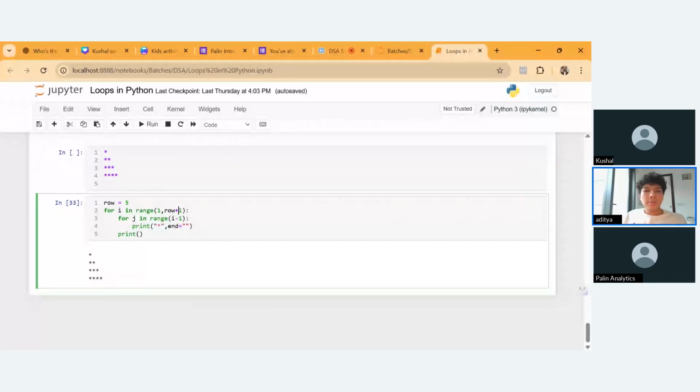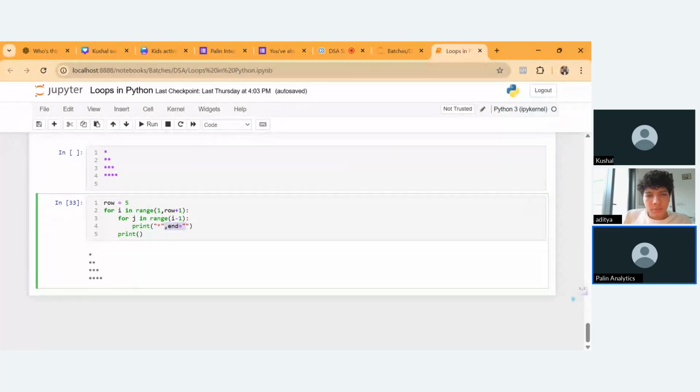And the blank print statement, what is that doing? That is giving the new line, to make the next output appear on a new line. And this end is equal to blank is given to keep the cursor on the same line.